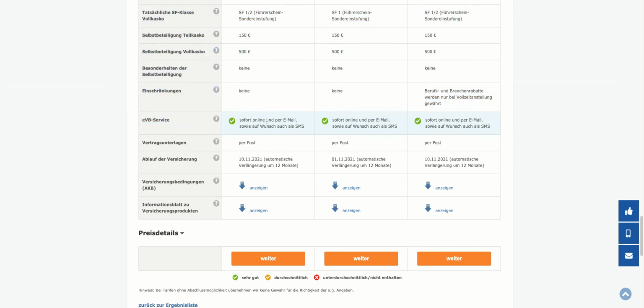You get it directly online via email and also via text message if you wish, which is super important for registering your car. You cannot register your car without this number, which is why you need to take out car insurance before you can actually register and drive your car. So pay attention that this has a green check mark, especially if you're in a rush.